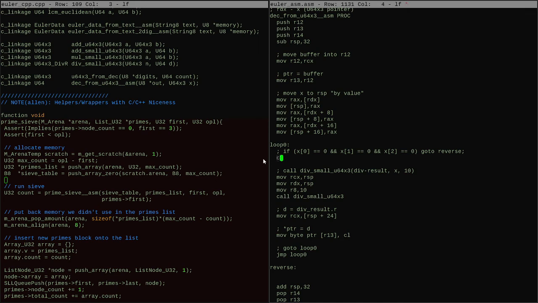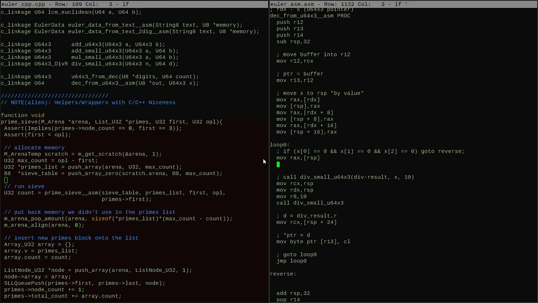So let's see what we can do. We're going to use RAX to grab RSP, test RAX against itself.